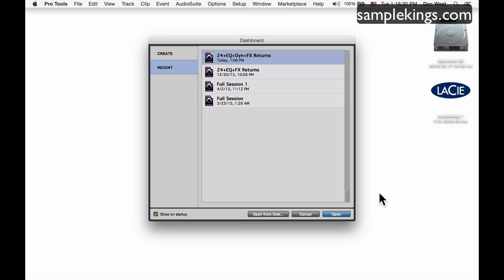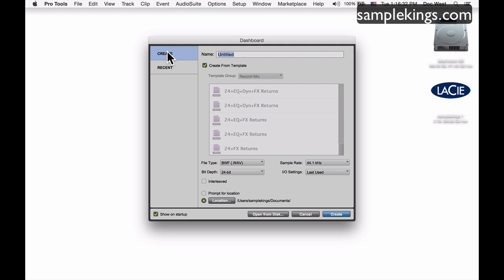So let's go ahead and create. I can create my own session right here, right? I can create from a template, which is kind of cool. Uncheck that, or not. If I check it now, you'll see what has happened is we have options for templates. I can have a 24-track mixer with EQs and dynamics.